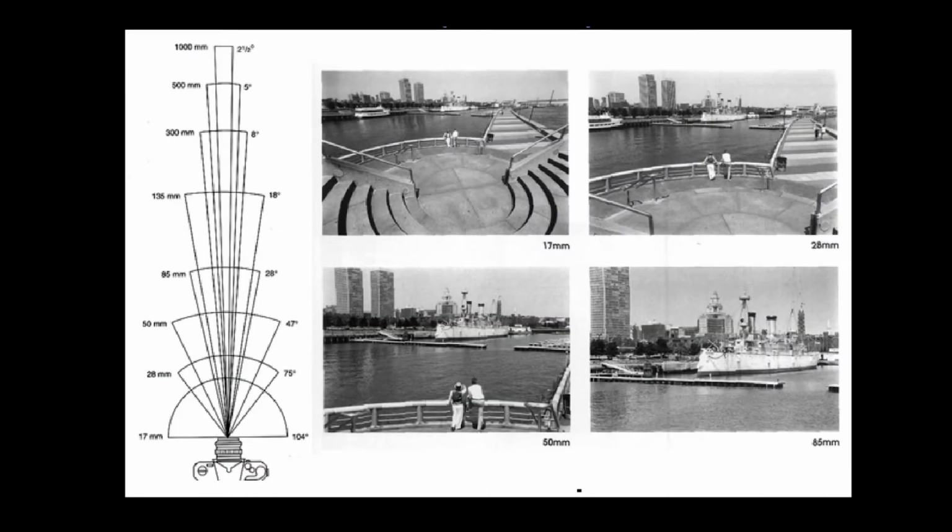There are some lenses where you can change the focal length, but you have to refocus. Those are actually called variable focal length lenses. That's just the nomenclature. Here we start off with a very wide angle shot. It says 17 millimeters. And you see this little circle up there that's on that boat? As we step through and increase from 17 millimeters to 28, to 50, to 85, what we're doing is increasing the focal length of the lens.